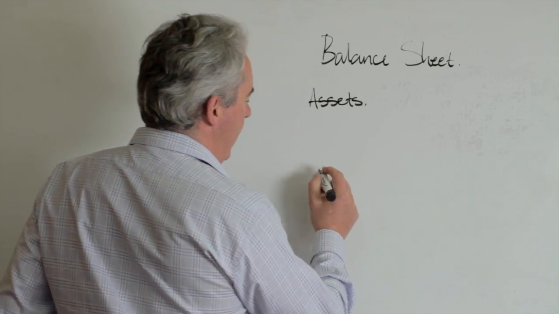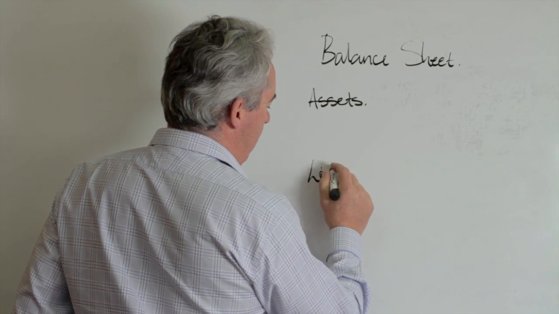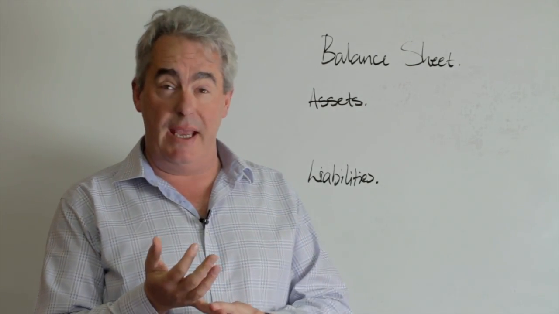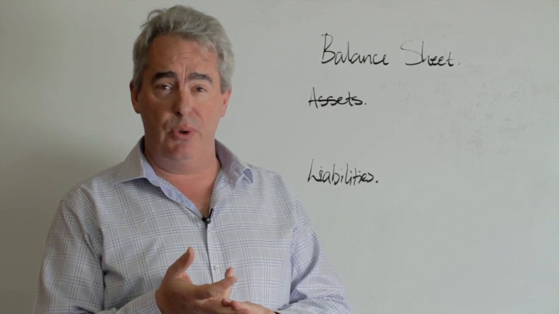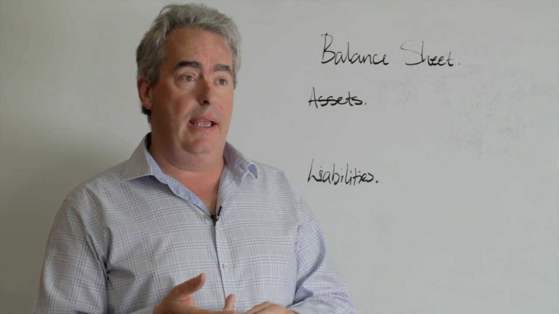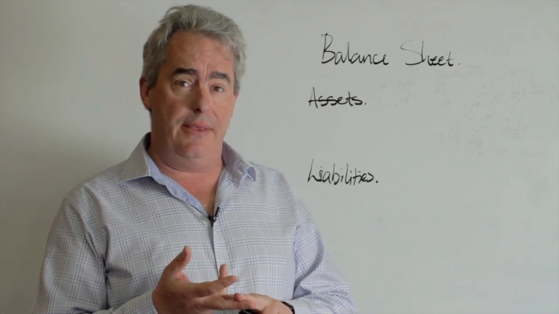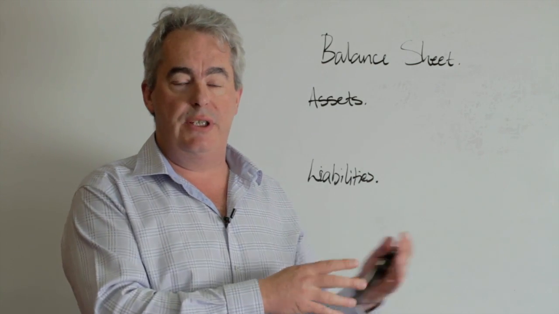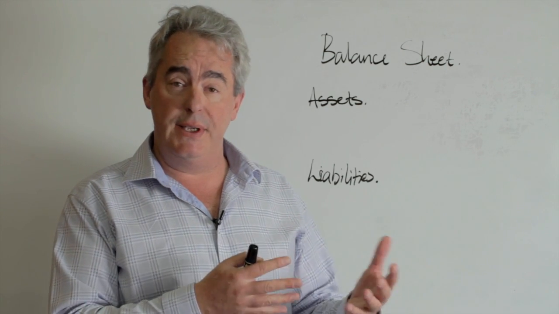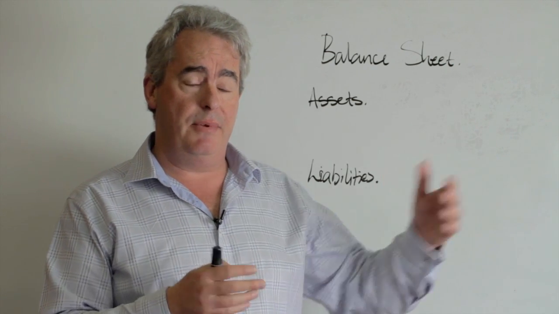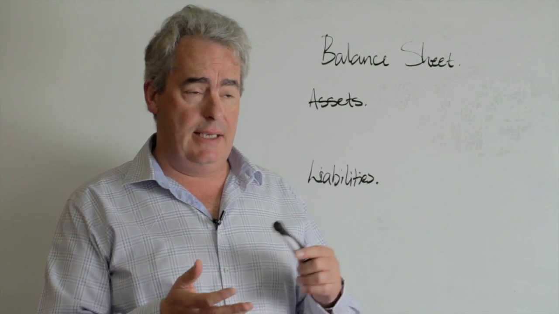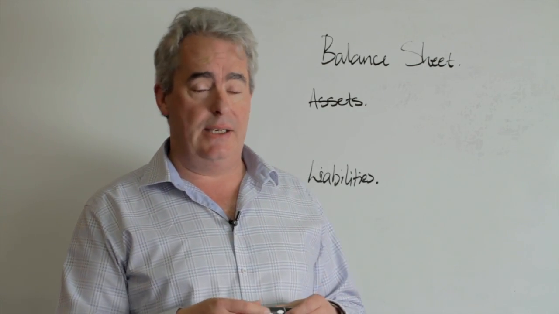That's the first part of the balance sheet. The second part of the balance sheet, as I've already said, is called liabilities. These liabilities could be a bank overdraft, bank loans, or the people who supply you and who you owe money, what we commonly refer to as trade creditors. It can also include provisions, where we provide for a future expense. That can be provision for long service leave, or provisions for redundancy if your business is looking at putting people off over the next couple of years. So there are a number of provisions in there. You'll also often see taxation accounts in there, provisions for tax, provisions for goods and services tax, etc.